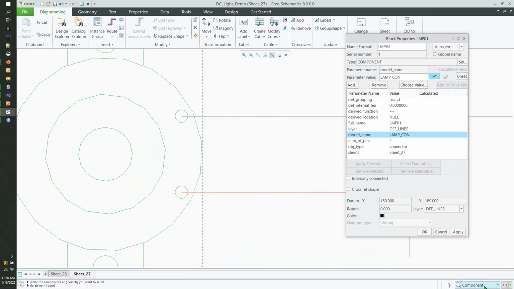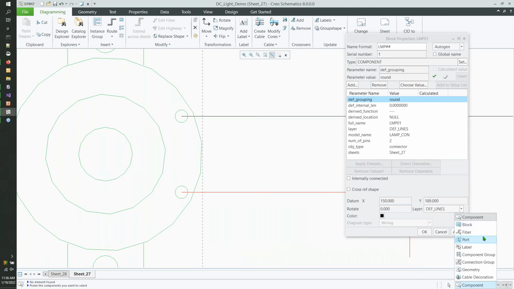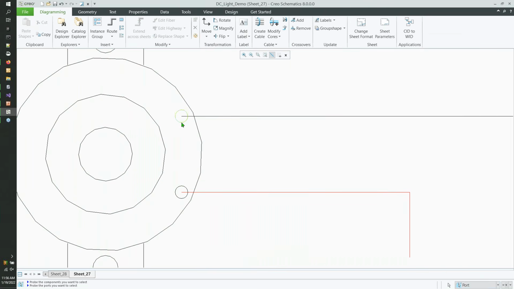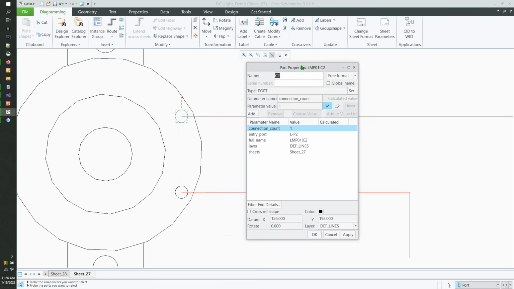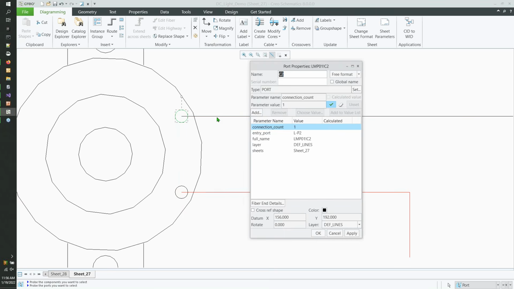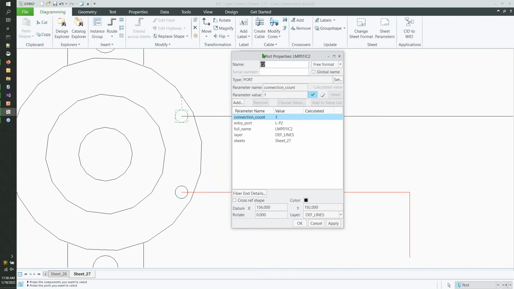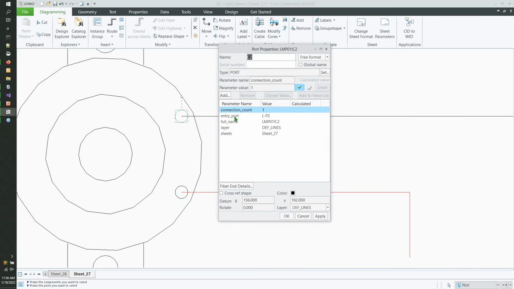I'm going to set the handy filter here in schematics to only allow me to select ports, and I'm going to bring up the properties for a port object. We see that the port object is specifically where our conductor is attaching on the schematic, and that is important on an artifact definition. We do attach conductors to ports. Now, that being said, this port has important parametric significance as well.